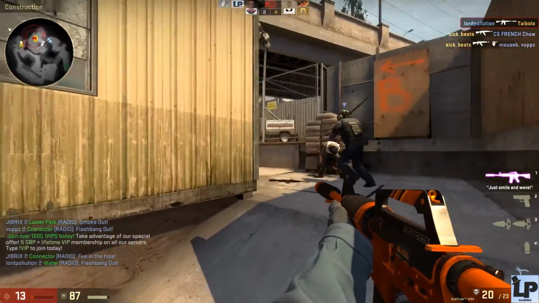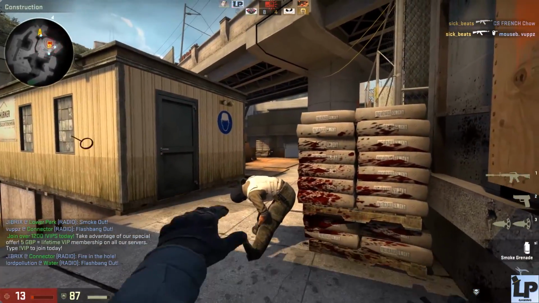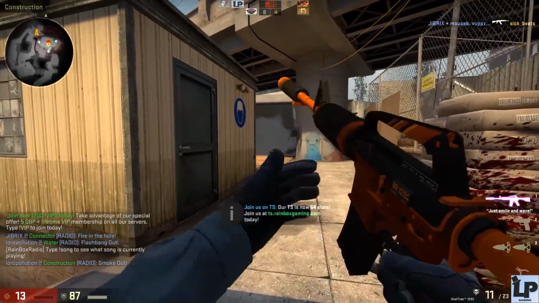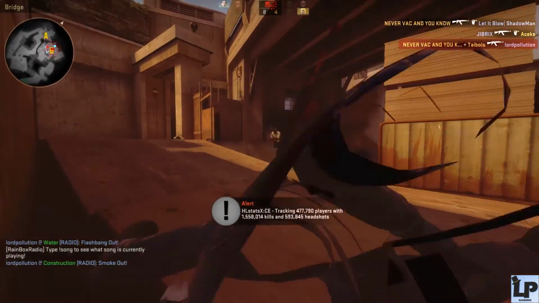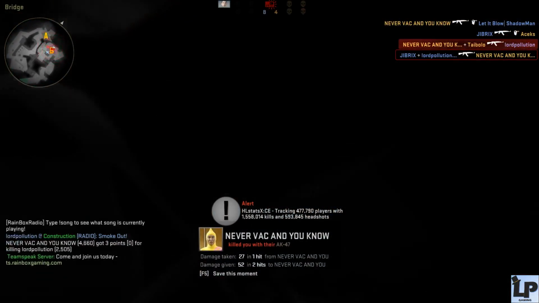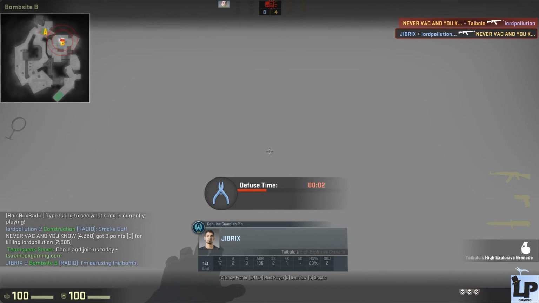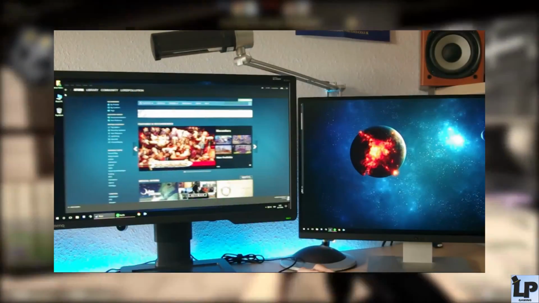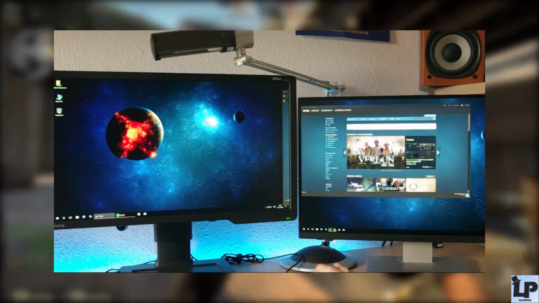First of all, let's talk about size and resolution. There is a slight difference between 25 and 24 inch. However, in your daily work you won't recognize that much. However, there is a significant difference if you take into account the resolution. Let me quickly show you an example of what the difference is. Here you can see my Steam window on the BenQ monitor.